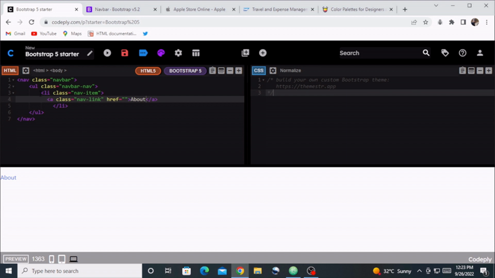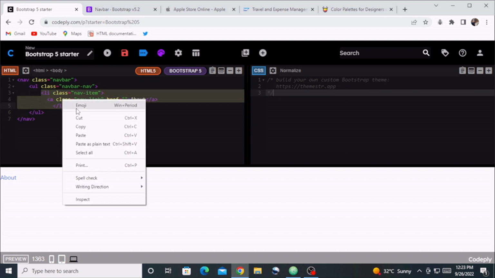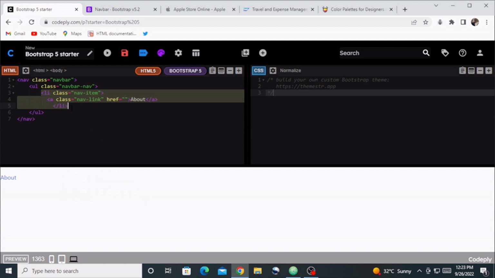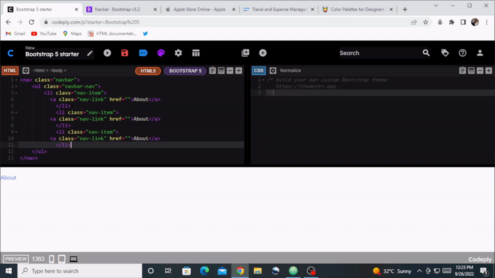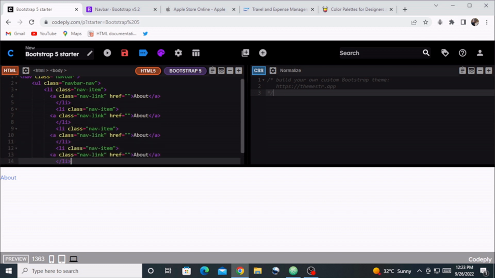Now what I'm also going to do is copy this item and paste it 3 times so that we have 4 list items. I'm going to change these words here.